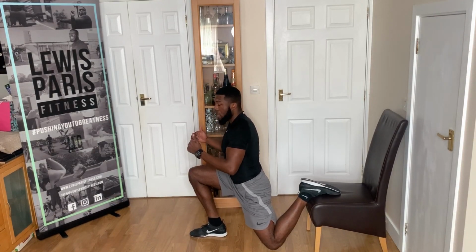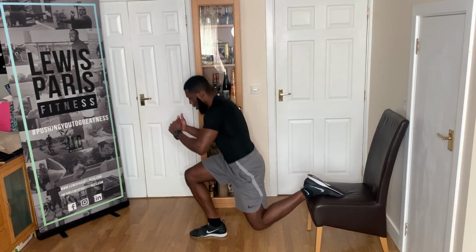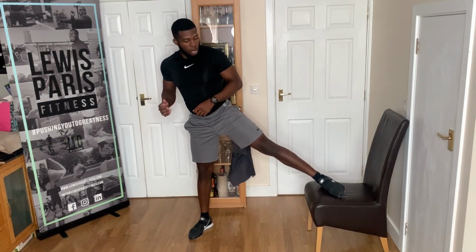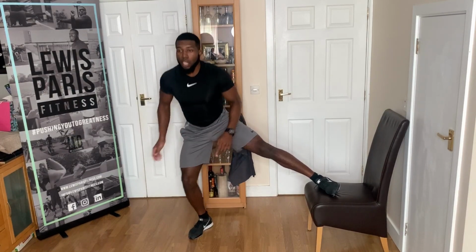Ideally 90 degrees on that front leg. Nice and controlled, up and down, up and down. Once we've done that, you face me, for example, okay? Sticking with the same leg, you're going into your lateral lunge.